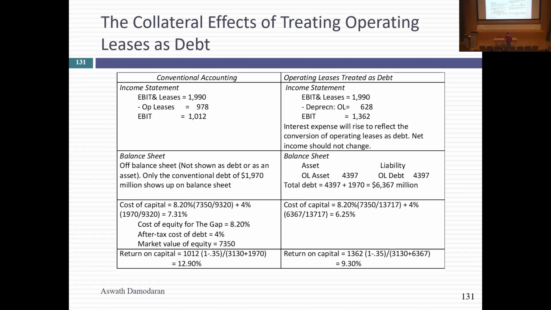Accountants, and you could argue that they're doing a sensible thing here, look at how much flexibility you built into your lease commitments. And if there's enough flexibility built in, they will give you a break. They'll either use a shorter period of lease commitments or less lease commitments. I don't have a problem with that logic. But let's say you're the accounting rule writers, you put in, if you have this much flexibility built in, you write in all the escape clauses that will give you flexibility.